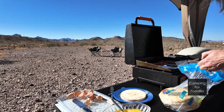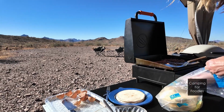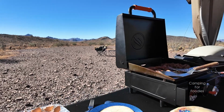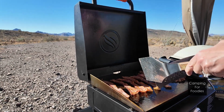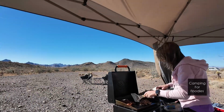And then I'm gonna, like I do with all of my produce, use a paper towel to kind of dry out the inside of this bag. I'll dry this out better when I get back in the trailer before I put it all away. So after this bacon is done, then we're gonna crumble it up. I can feel this hot spot over here.